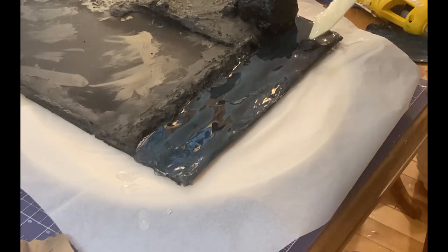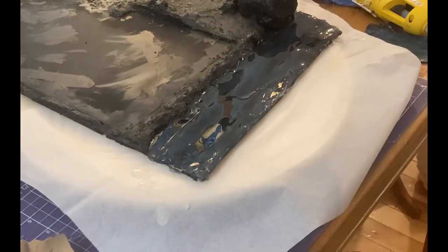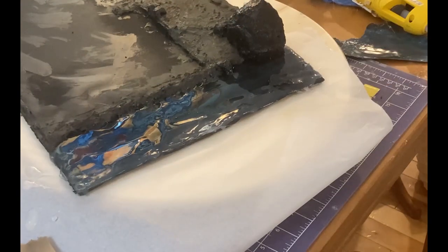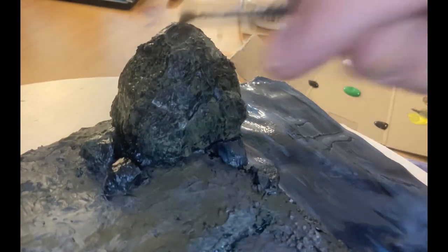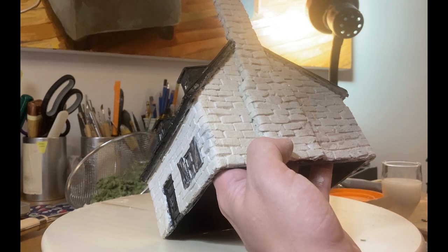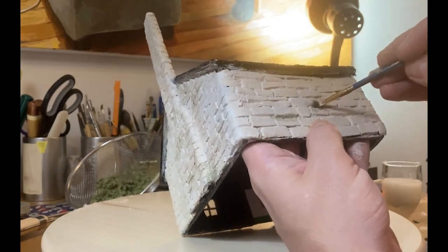But if you look at a glue stick in its natural state, it is opaque. So to do this technique, you need to use a very thin layer of hot glue so that it dries transparent. There are better materials for making realistic water effects, but this is a great one to use if you're on a budget. I painted the boulder a nice puke brown, and then I went back to the cottage and I painted the grout a mix of tan and threw in a couple variations of green and gray that don't show up later on.